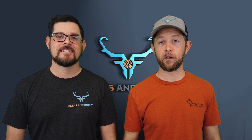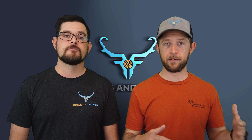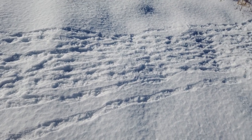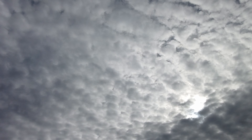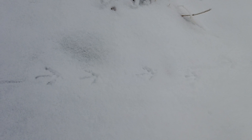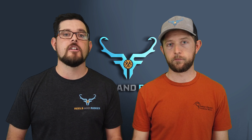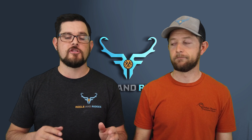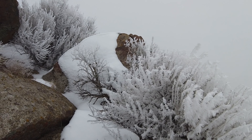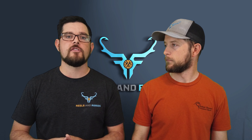The second tip for hunting chukar without a dog is to find tracks. Tracks are proof that chukar have been in the area recently. You might come across chukar droppings that are green and moist, but there are variables — rainy weather or morning frost can keep them moist. Tracks are more reliable. Snow days are a chukar hunter's best friend when you don't have a dog. Even if the snow's a few days old, you know chukar have been in that area recently.